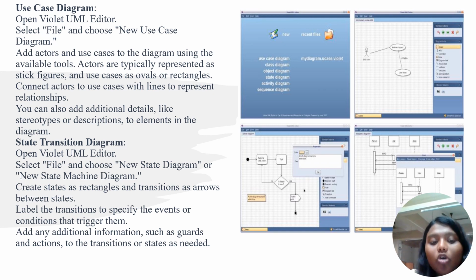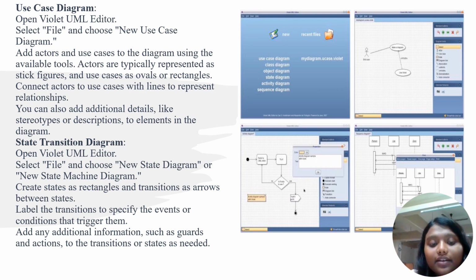Next we're going to see how we can draw state chart diagrams, or state transition diagrams, in the UML editor. The same way as for the use case diagram, open the Violet UML editor, select File, and choose New State Chart Diagram or New State Transition Diagram.